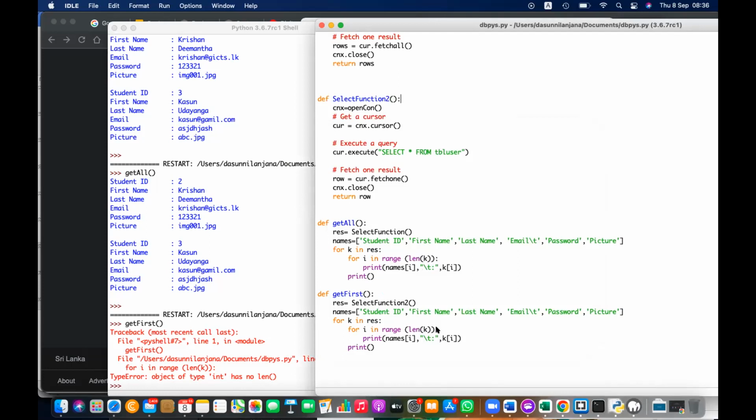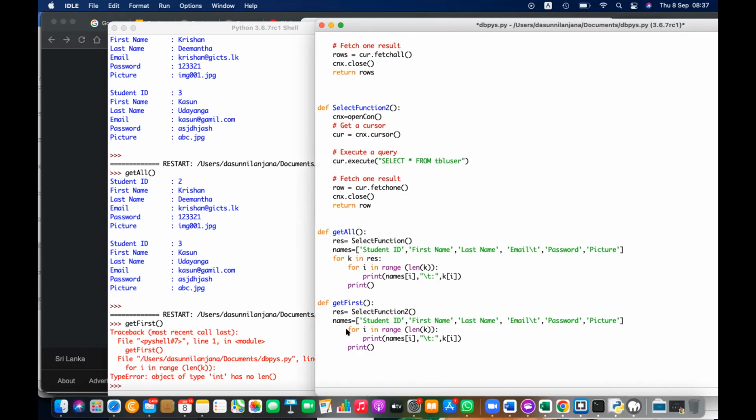Int object has no length. So what is the int object k? How did k become res? Oh, here actually you need to reformat this, because res is basically fetch one item. Fetch one item means you have to obtain that item for i in res. So there is only one item, therefore the easiest way is you can write the first loop, this one, without this.